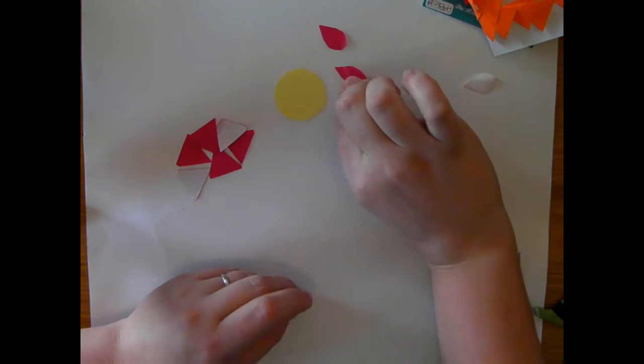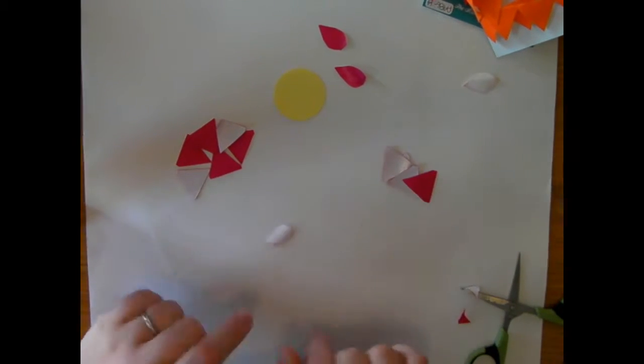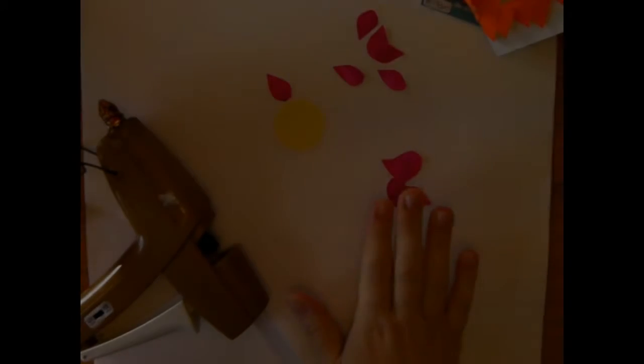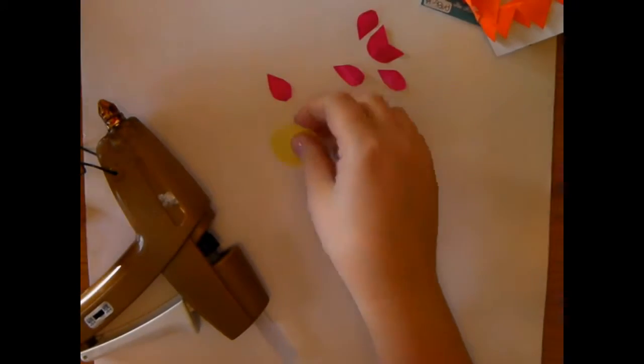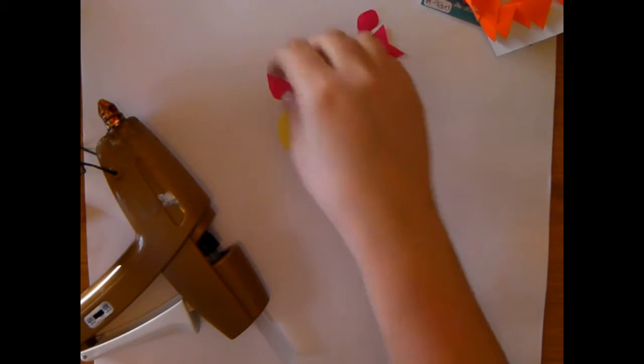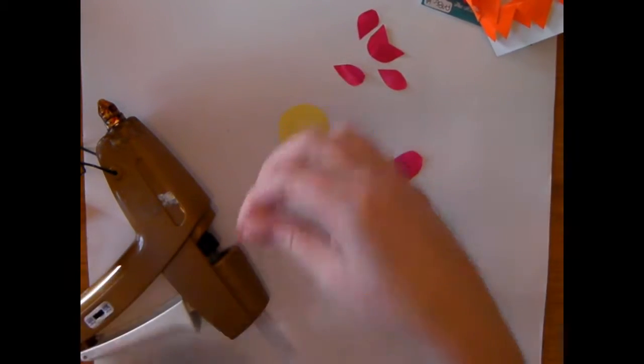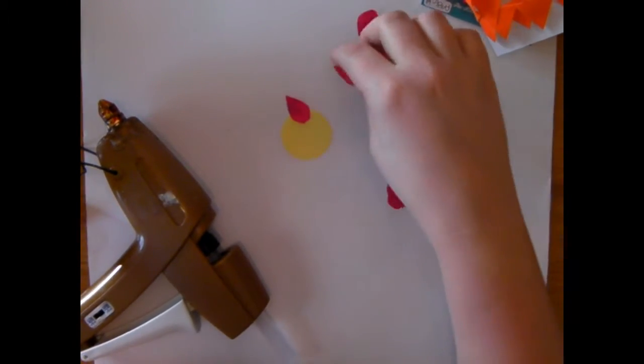And we'll go ahead. And I'm going to go ahead and do this with the rest of them. You don't need to watch me cut 12 of them, but then I'll show you how to put it together. Okay, so it's time to put it together now. So you're going to need some sort of adhesive and your circle. I'm going to use a glue gun for this, but you can use any kind of dry adhesive.